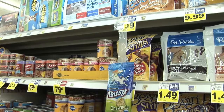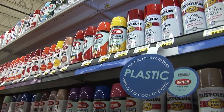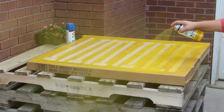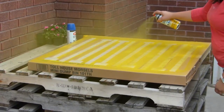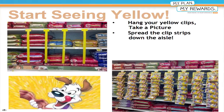So I started thinking about it, and I really thought, what can I do to make these Clipstrips pop? So I grabbed my bag and strip yellow, and I got to work. This was more than painting yellow Clipstrips. This was all about presenting a marketing strategy to increase pet sales. With presentation in hand and the team on board, we were able to paint the aisle yellow in all 43 Smith stores.